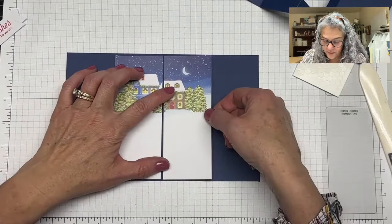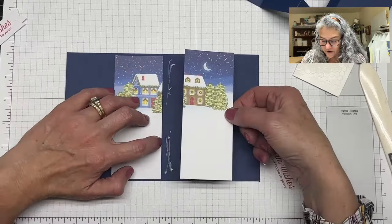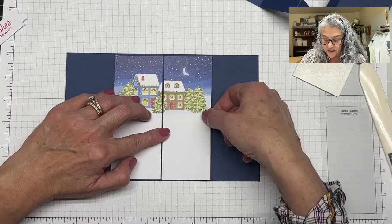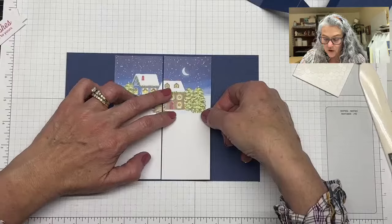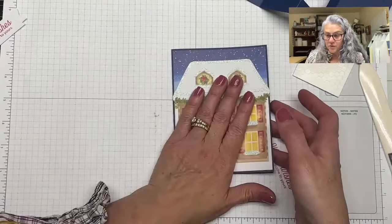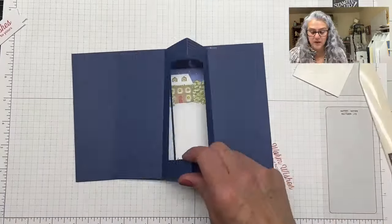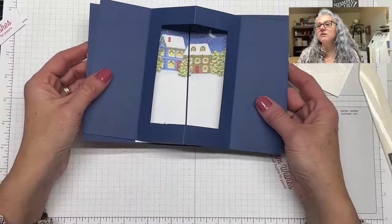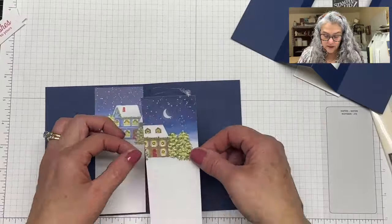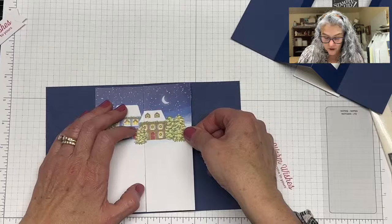Okay, and now we're going to bring this in here. So again, here is the score line, and I am putting it there as best as I can, super close, but not on top. Because we want this to close, right? If we put it on top, it will not close well. I know it's not ideal, but I think I want to show you this. Let's do this. If it works, it works. My fear is it won't work, but that's fine.